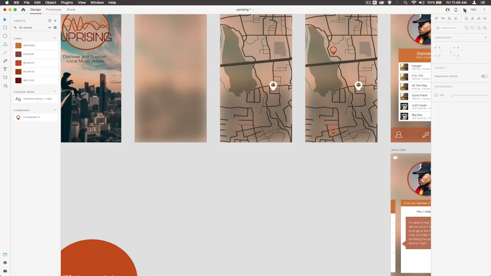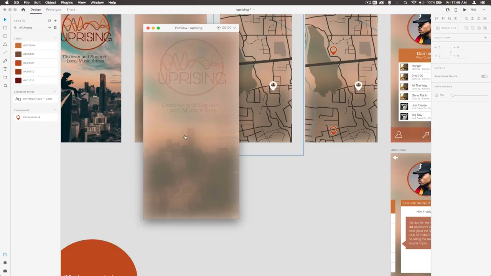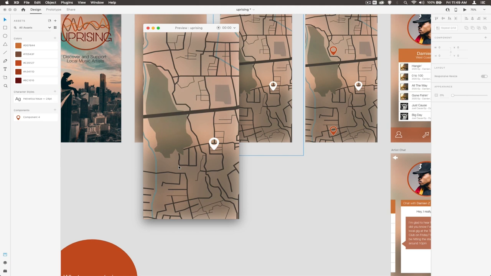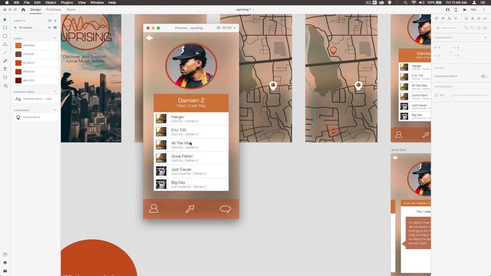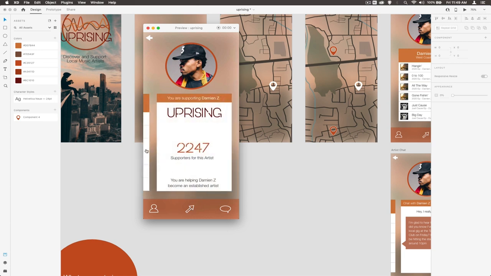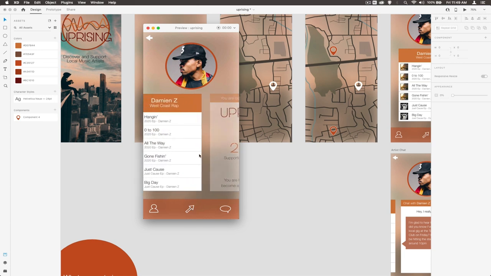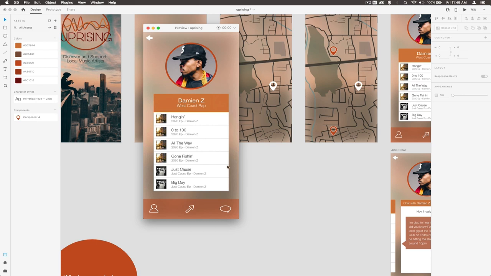Let's quickly see it in action by hitting this play button. And there we can see it load up, and then it loads the map. And then after the map's loaded, we see these musicians that appear here. We're looking at this particular one. Let's click on it. It takes us across, and hey, we want to support this guy, so we go in there and support, and then we have this drag effect where we just drag it back and it snaps back into place, which is lovely.